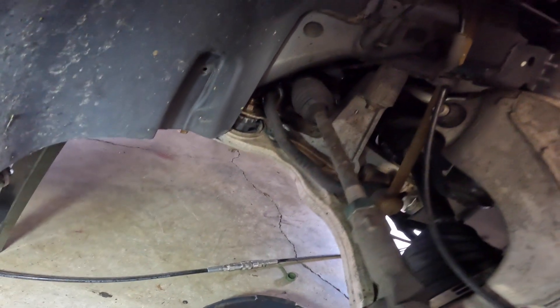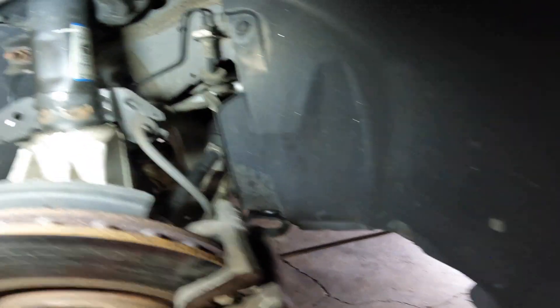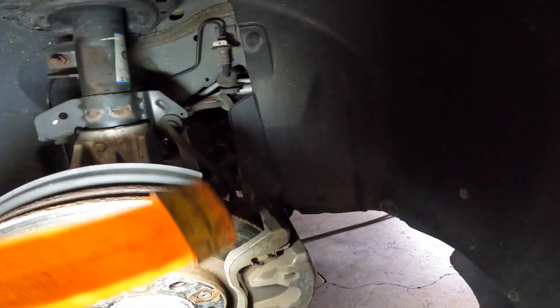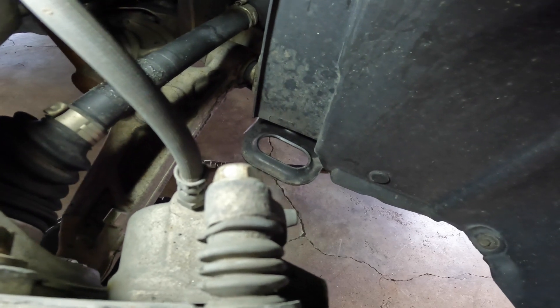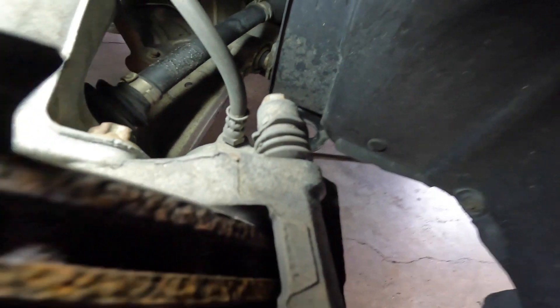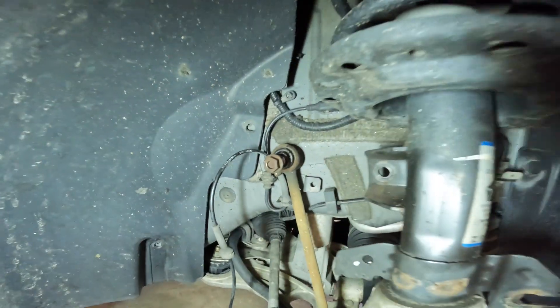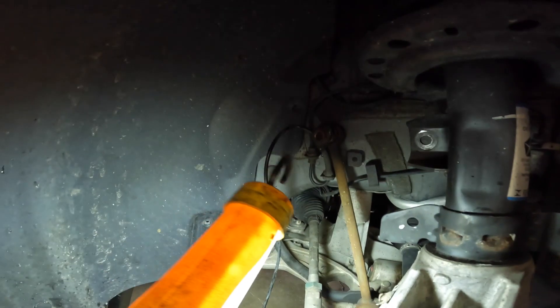I think that's it for the accessory stuff that's got to come off. I'm going to do all that off camera because you guys don't need to watch the caliper come off. I'm probably going to leave the caliper mount on there because there's really no reason to take it off. As you can see, I got the sway bar arm off, the ABS is hanging, the caliper's off, and the brake line is off the strut.